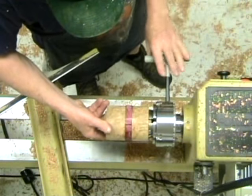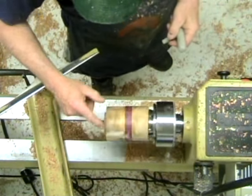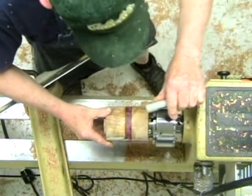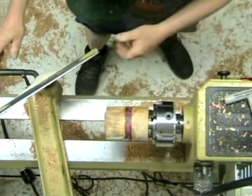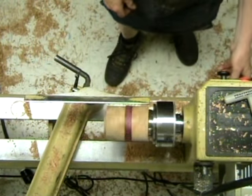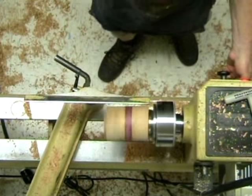So what you do is you catch it by, you see that, that's wobbling around, that doesn't matter. You catch it by the lid, because the first thing you're going to do is turn the inside of the lid. So get a good grip. Now you see the lid is spinning through.